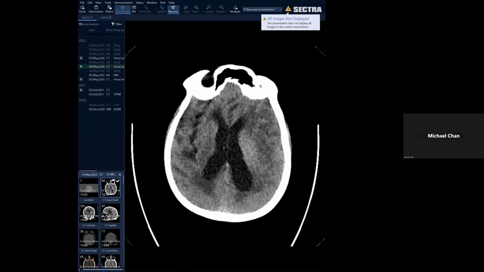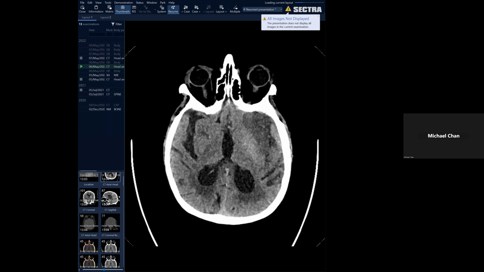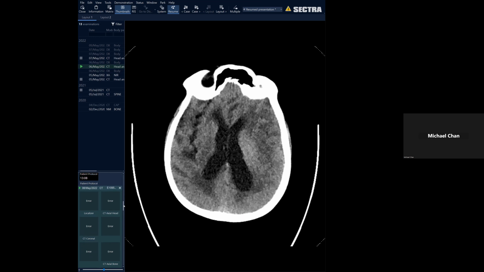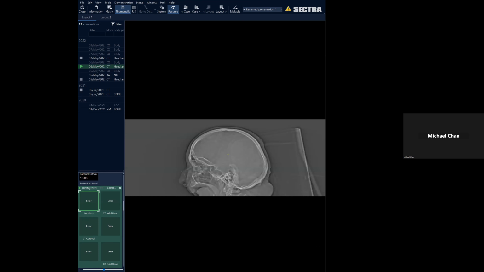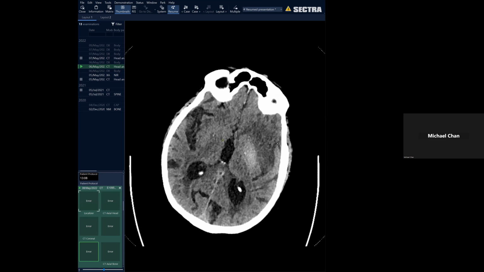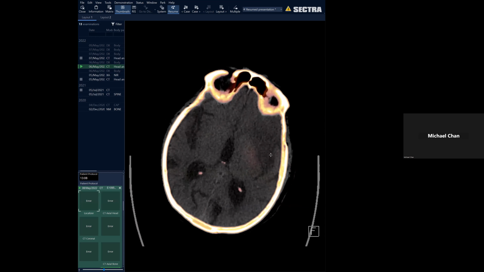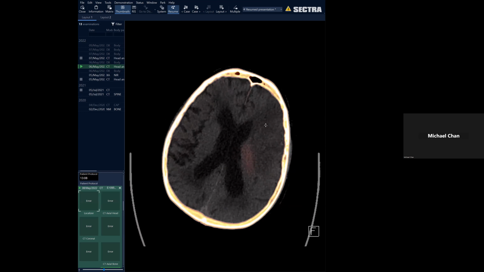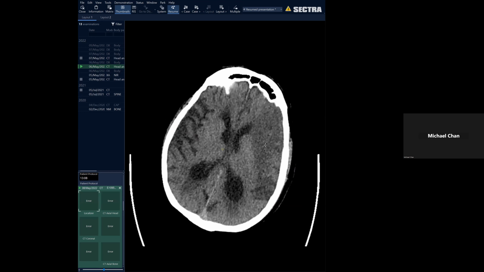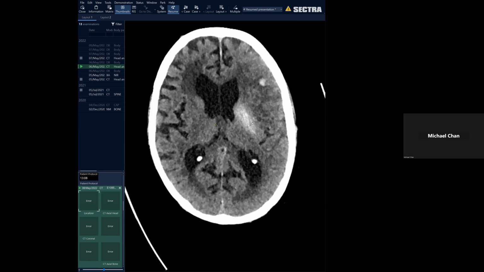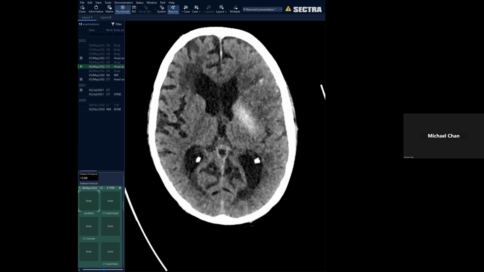This is just another example of how dual energy can help with this discrimination. So another case where we see hyperdensity in the left lentiform nucleus, and we do see a little bit of signal there on our iodine maps, and we see it basically disappear on our virtual non-contrast. So we can say that this is most likely contrast staining in the setting of prior UVT.